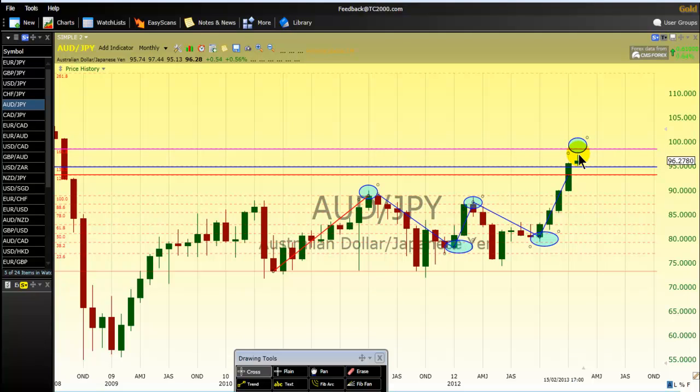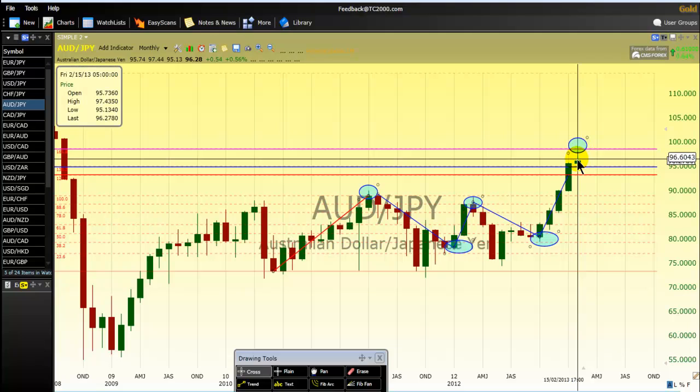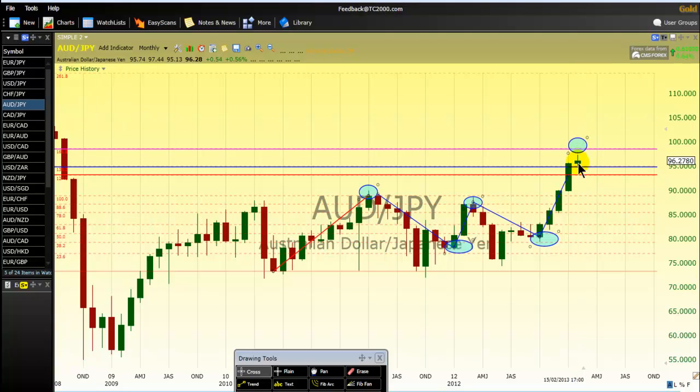This is a target zone, what we call a convergent signal. What do we do? How do we trade in this zone? This candle is not yet completed because this is a February candle. So we'll wait till the end of February and see what is happening for this monthly candle. How do we trade this?